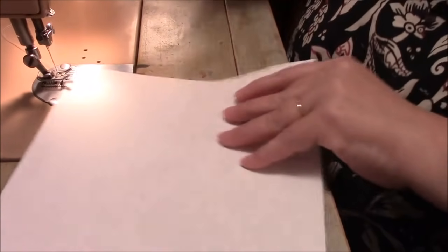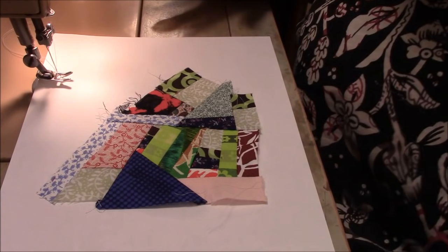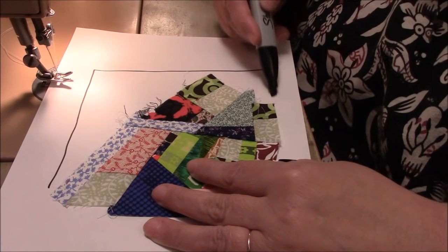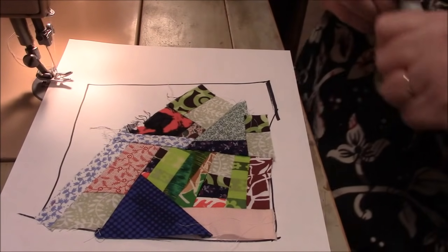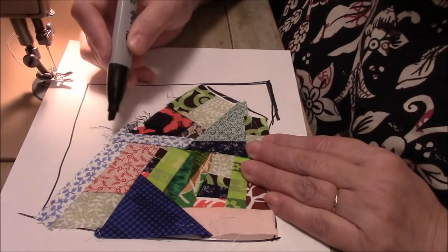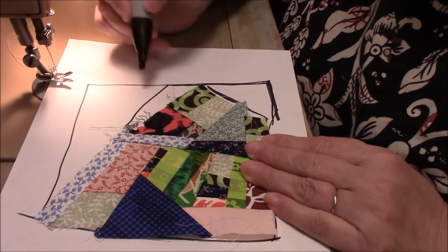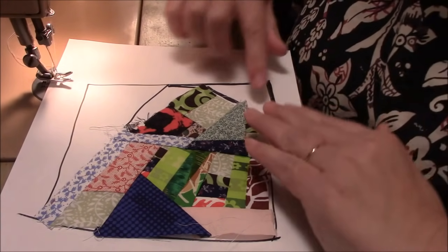One thing you can do — which I've never done — is put your piece of fabric on a piece of paper, and then if you wanted to get an idea of what you have to do, it might help to do this on a piece of paper. Like, let's say we wanted to come out like that, and like this. Let me just finish this square here — I don't want to write on my actual fabric. So you can see we need a triangle here, and then we would need a piece like this, and that would give us a nice big triangle. This piece would go here and like that.